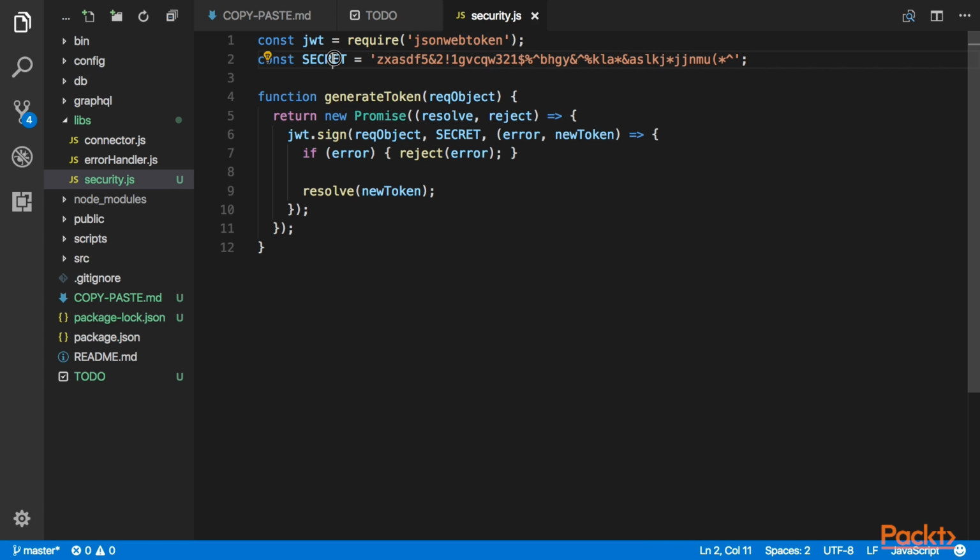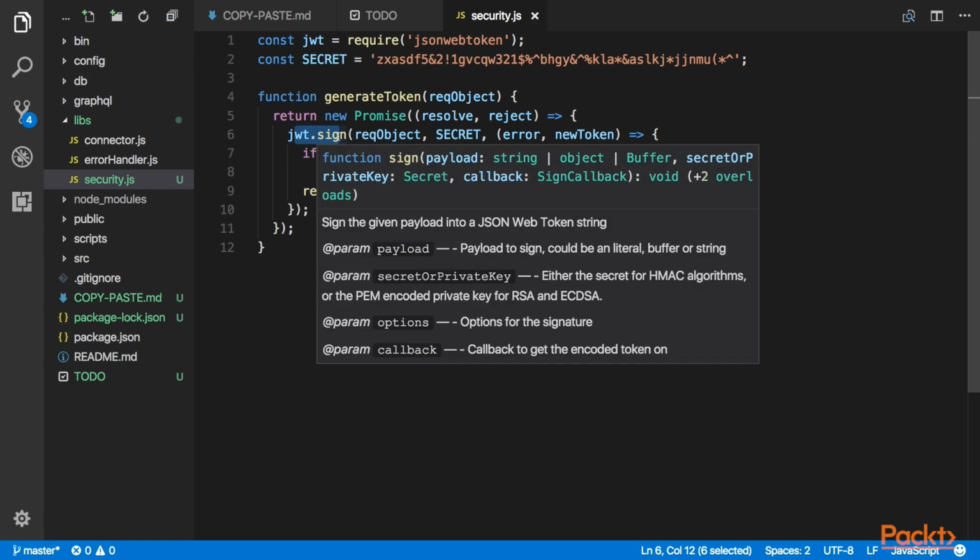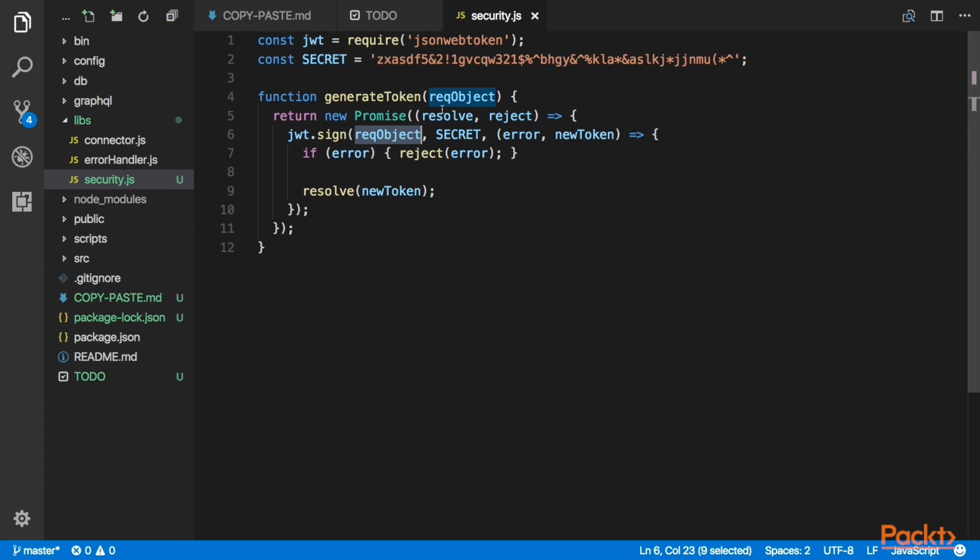It takes a secret key, and this secret key can be any random text, and we are passing that secret key to a function called jwt.sign, which takes a user object. The user object is an object which will help us to generate this user token. In most cases it will be user information. And once we get the new token, we are going to resolve this promise by sending that new user token to whatever function is calling this generate token method.